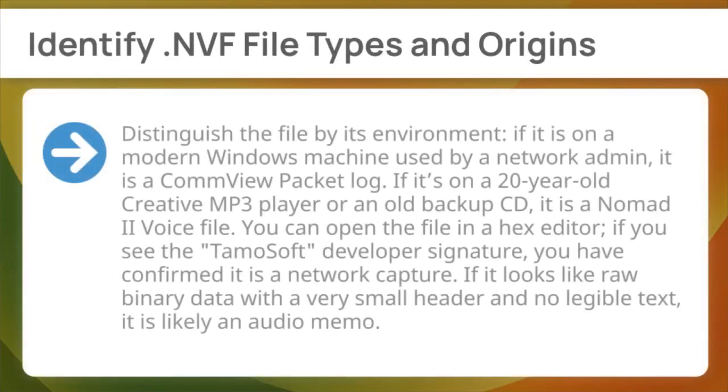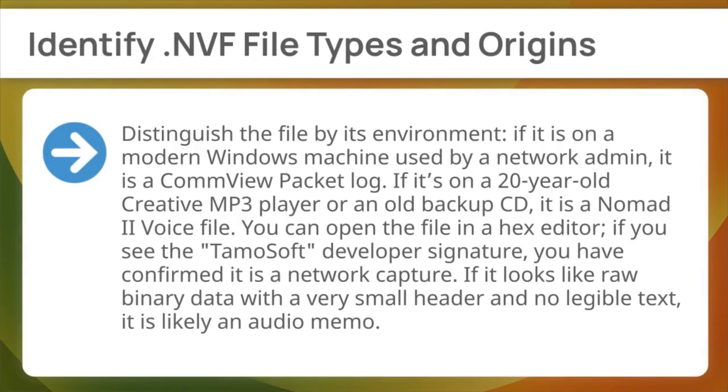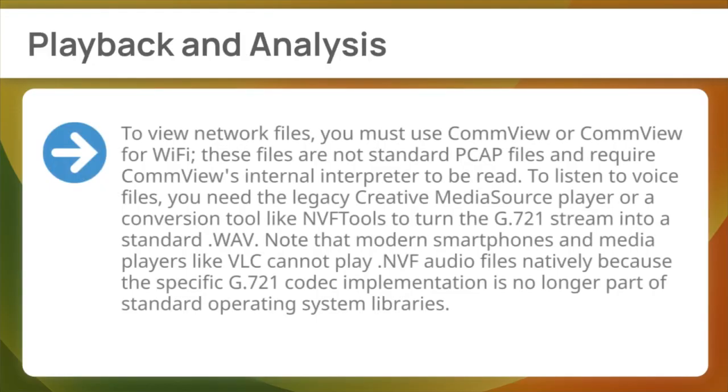First, identify .NVF file types and origins. Distinguish the file by its environment. If it is on a modern Windows machine used by a network admin, it is a CommView packet log. If it's on a 20-year-old Creative MP3 player or an old backup CD, it is a Nomad 2 voice file. You can open the file in a hex editor. If you see the Tamasoft developer signature, you have confirmed it is a network capture. If it looks like raw binary data with a very small header and no legible text, it is likely an audio memo.